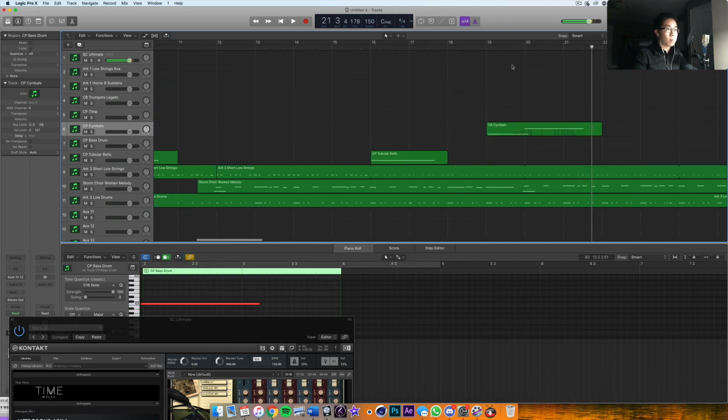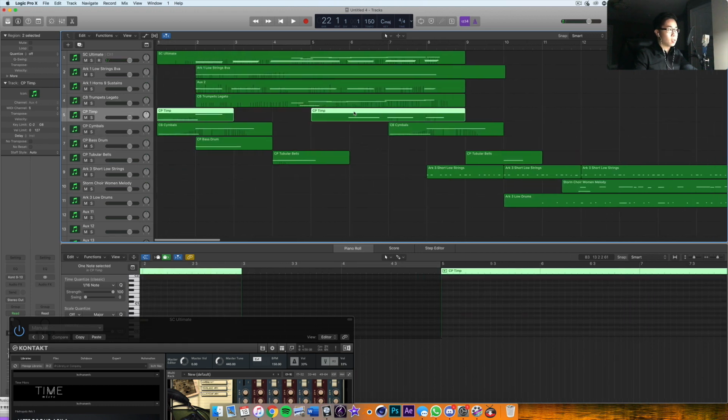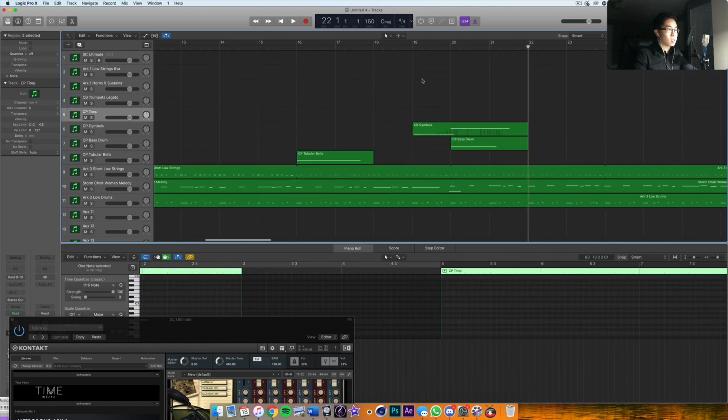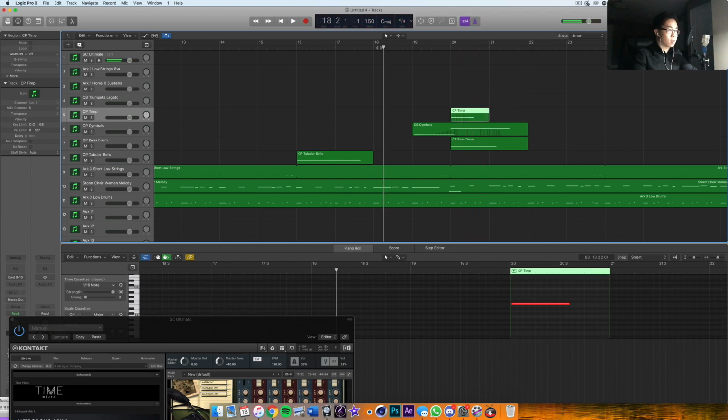Let's bring in the bass drum as well to emphasize the downbeat. Let's bring in the timpani again to have this roll, or at least the downbeat. Okay, and then let me add in a roll here. Just make that grow.